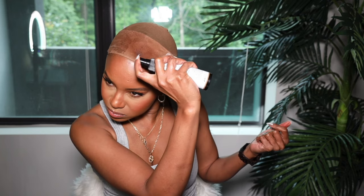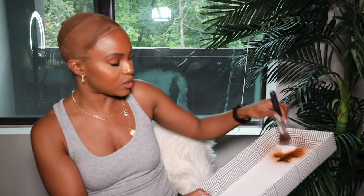I added a little extra tint because obviously this has gotten into my wig cap. Should I spray my wig cap? Oh, I don't know if I like that. I'm gonna spray it into this little box, swirl it around and then just brush it onto the wig cap so my wig cap doesn't give away all my business. That's good. That's real good. This is about to look good.